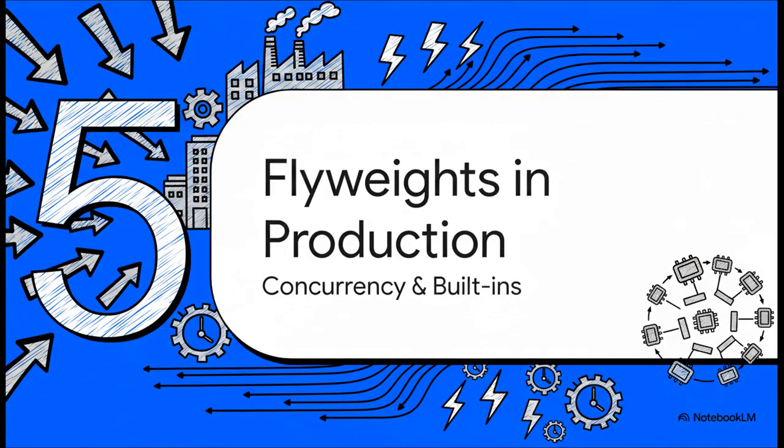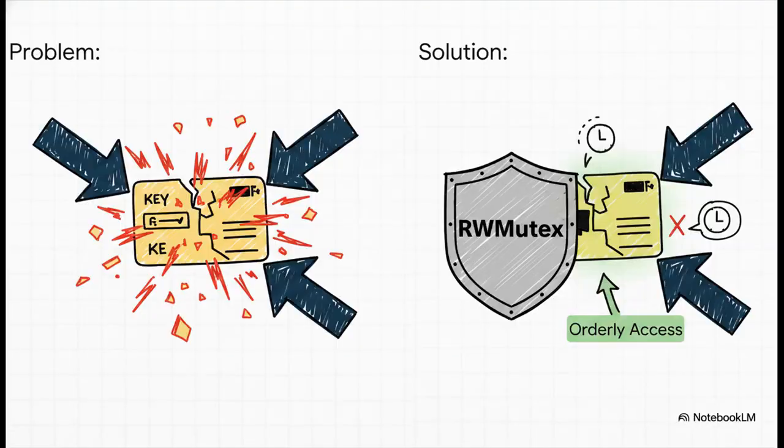All right, so we get the theory, we've seen the basic code, but what about the real world? What happens when you have thousands of concurrent requests all slamming that factory at the exact same millisecond? And this is so important because it's what separates classroom code from production-ready code. A standard map in Go is not safe to be read from and written to by multiple threads at the same time. You'll get what's called a data race. To fix this, you have to protect the map with a mutex. A sync.RWMutex is perfect here because it lets tons of users read from the map at the same time, but puts up a gate when that one rare request comes in that needs to write a new team to the map.